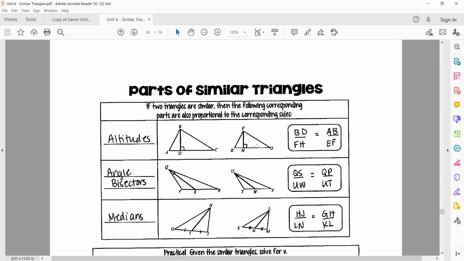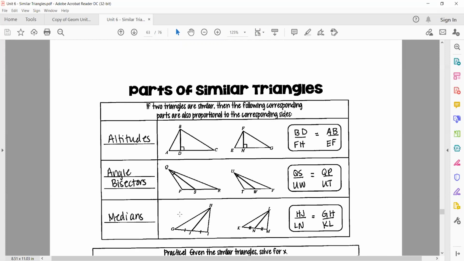So where's BD? Okay, BD corresponds to FH. Those are the two altitude lines, the vertical lines that are going from angle B and angle F straight down to intersect with the base of each triangle. Okay, so now we know, because of that, we can set up this AB side is proportional to EF. That's the comparison we're making. So now you're not working with pieces of the same triangle, you're working with corresponding parts of two different triangles. The altitude line corresponds in both of these. This left-hand side of both of these also correspond. That's why we can compare the altitude lines and those two left side lines.